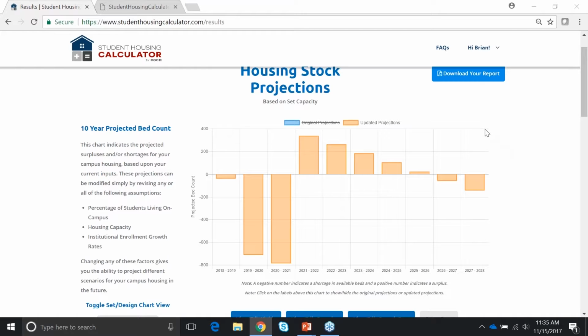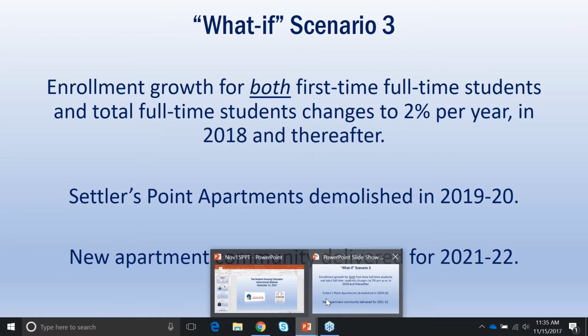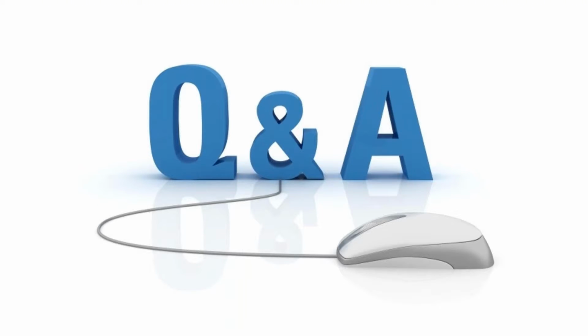So now that we walked through how to use it, we want to introduce Doug Brown, who is the creator of the tool and the president of COCM, to address your questions. And I'm going to ask Brian to go to the dialogue section to see if we have any questions for this. Doug, I tell you what, while we're waiting for the questions, I want to start off with one of my own.